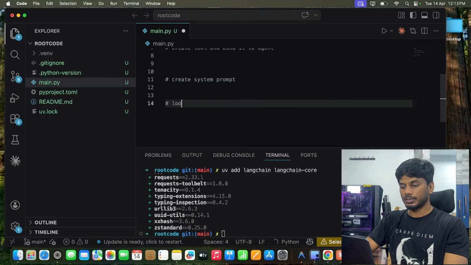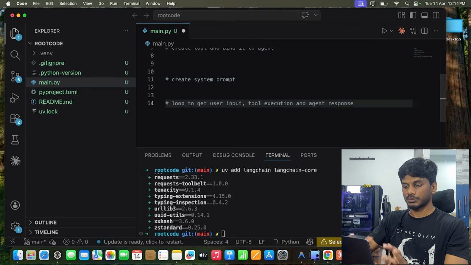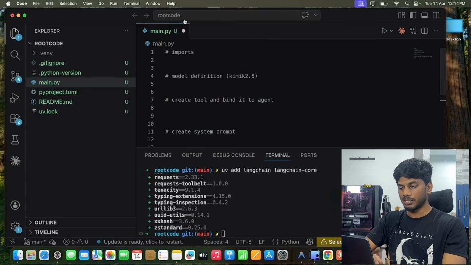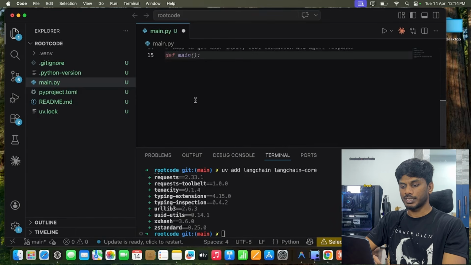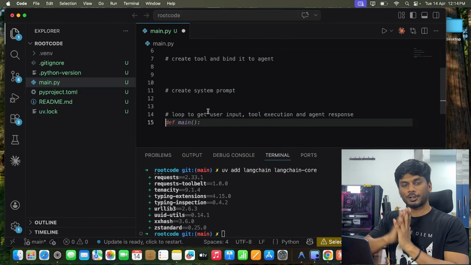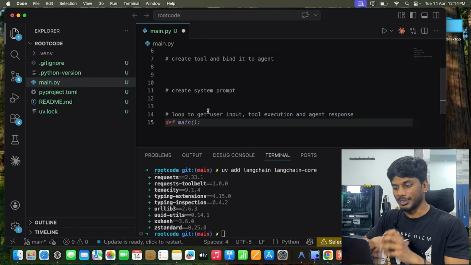Now loop to get user input, tool execution, and agent response. Perfect. So these are the five steps that we need to do to get Claude Code or root code built.